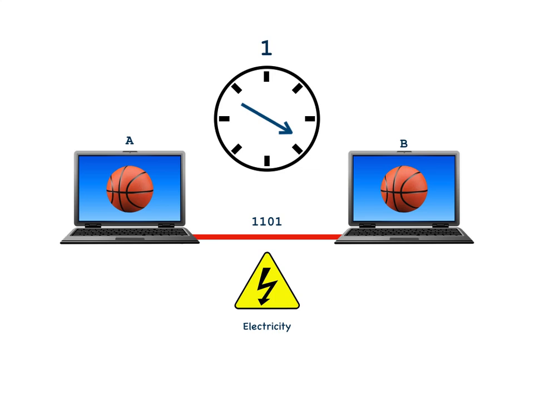It'll then wait another second, see that the voltage is still high, and thus we'll interpret that as another 1. It'll then wait another second, check the voltage, we see that it's now low, it'll interpret that as a 0. Wait a second, check it, we see the voltage is now high, and it'll then interpret that as a 1. Computer A will then shut off the connection, indicating that it's finished transmitting data. This approach is used not only for electrical connections, but for light and radio wave connections as well.